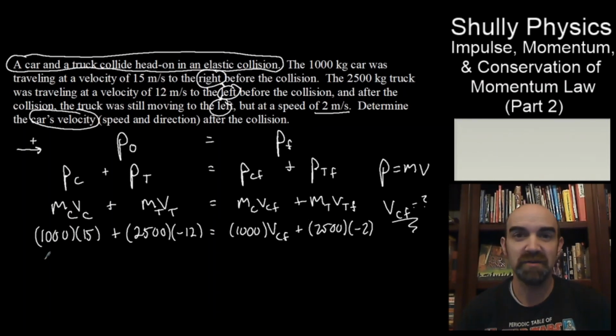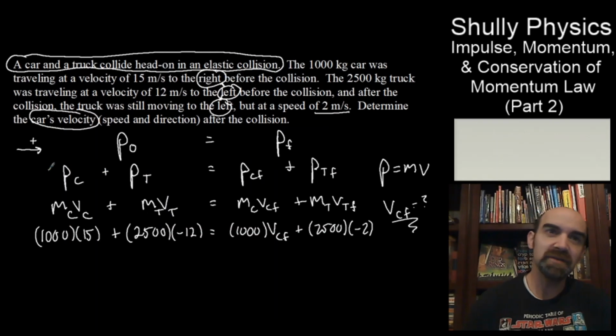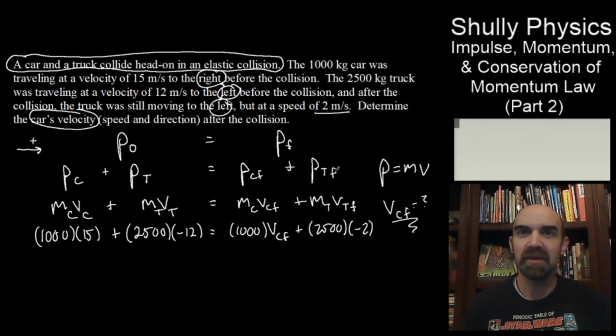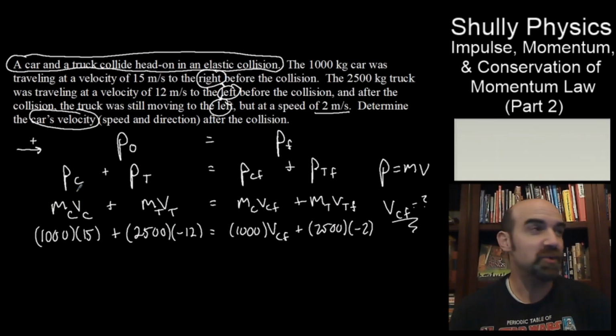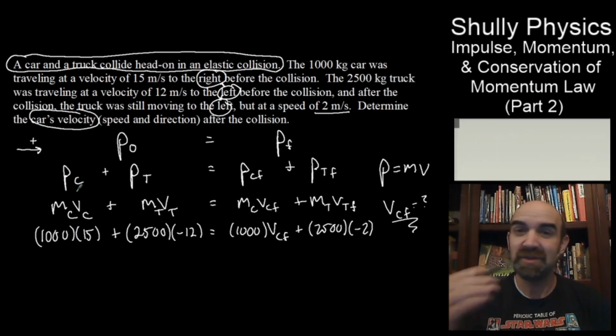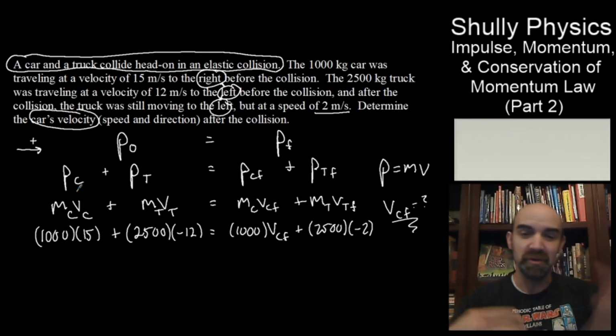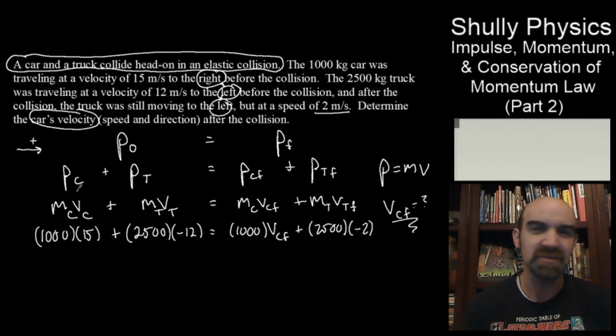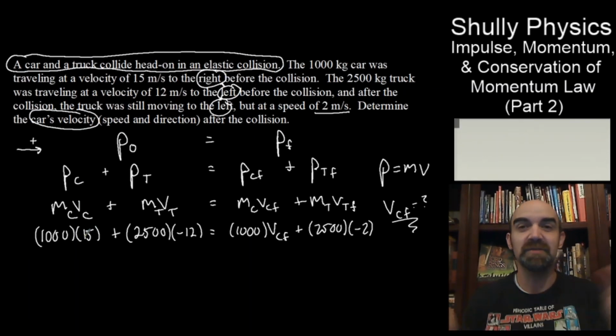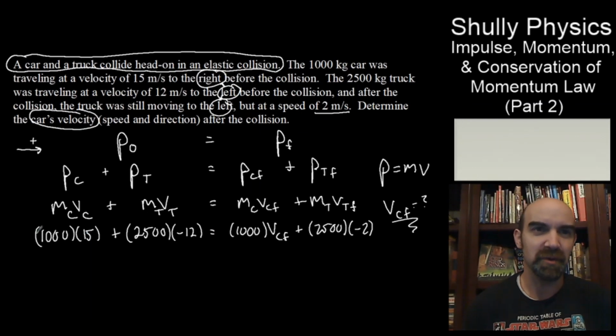All right, now it's just an algebra problem. The physics came with the thinking of conservation of momentum. We substituted in the MVs. This is great news. We don't have to worry about potential momentum, kinetic momentum, or elastic potential momentum. It's just one kind of momentum, MV. The only other kind you'll ever run into is angular momentum, but that's when things are spinning. These cars are not flipping over themselves. They have spinning wheels, but that's not important here. The centers of mass of these cars are moving. That is what we're worried about. There's only one momentum, MV.